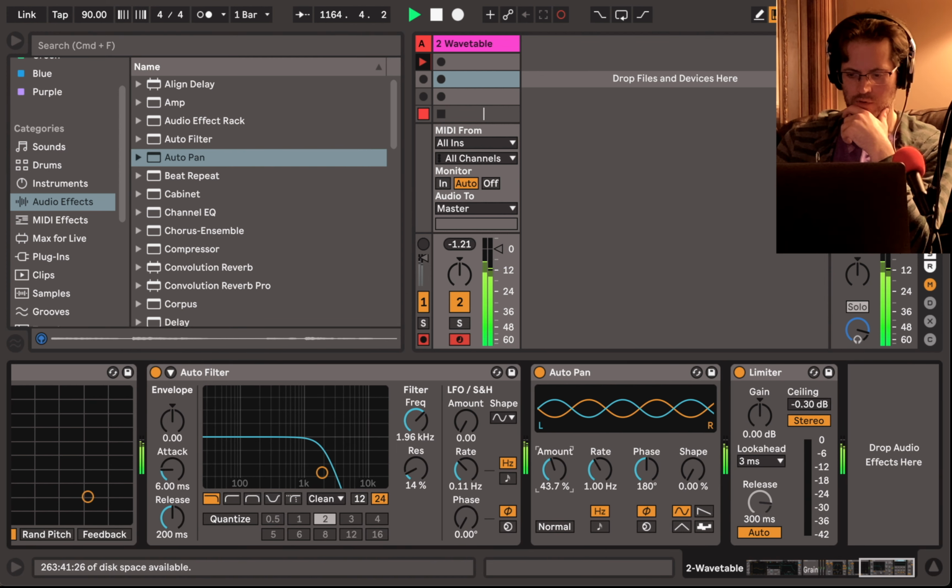Auto pan for this. It's just volume. Kind of like that. Just adds a little bit.